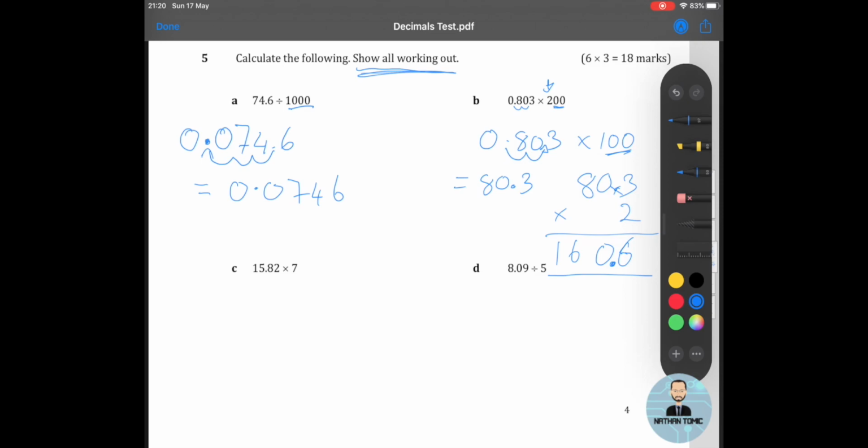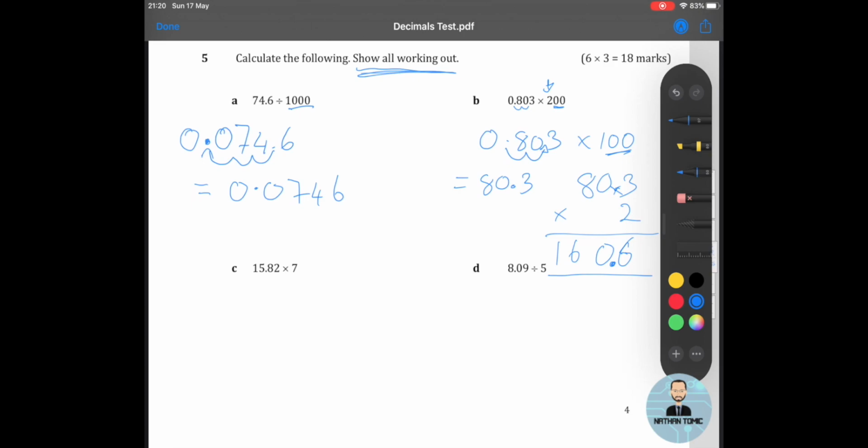That's just a lot quicker than doing times 200, etc. You're more likely to get confused with all those extra zeros. So just see it's a multiple of 10. So we simply say, move the decimal place and then multiply by what the number is. Hopefully that makes sense to you now.